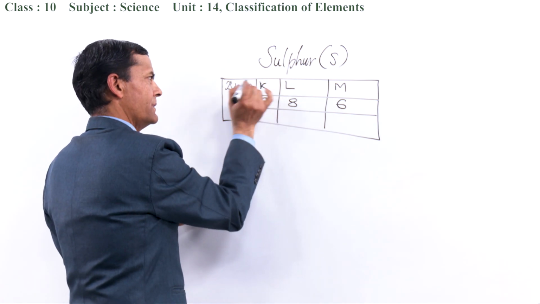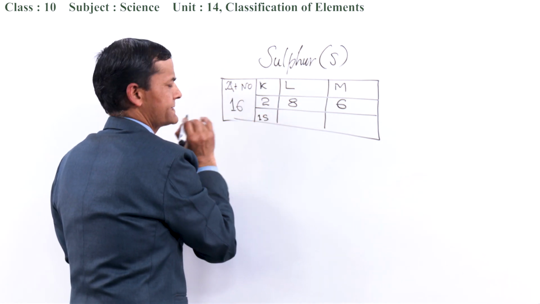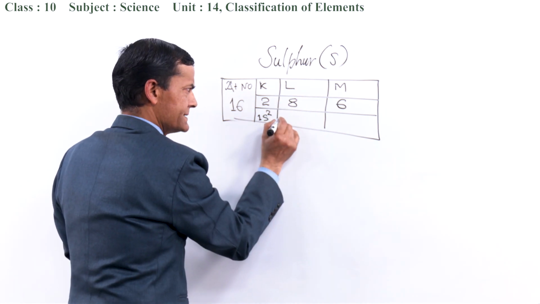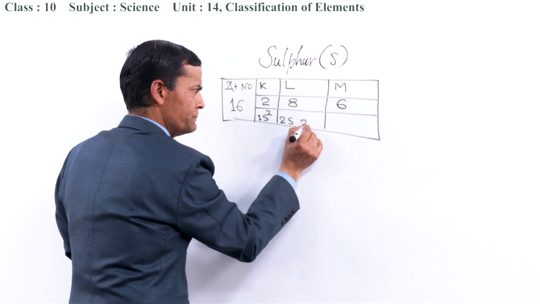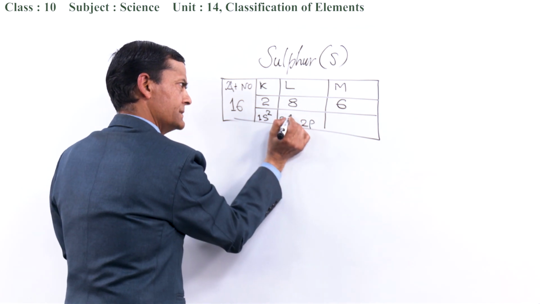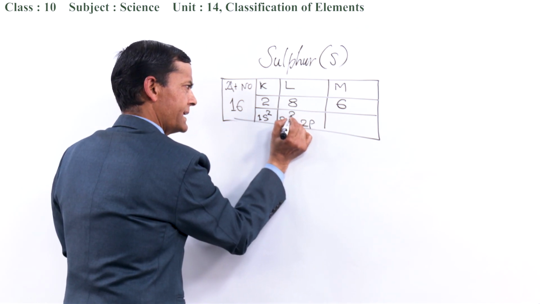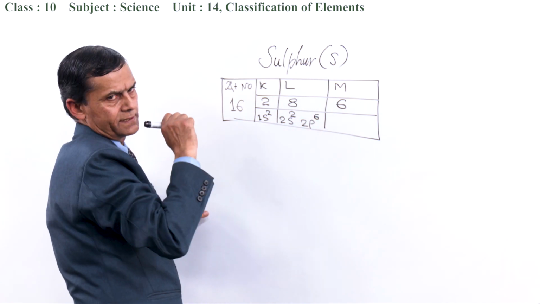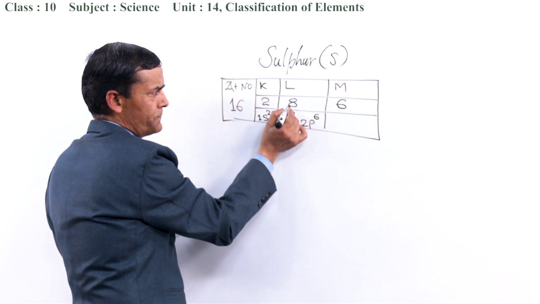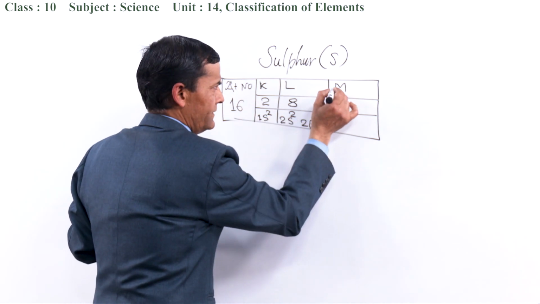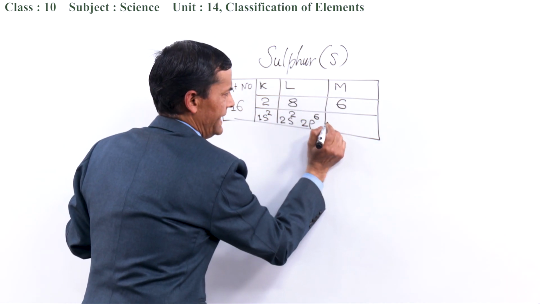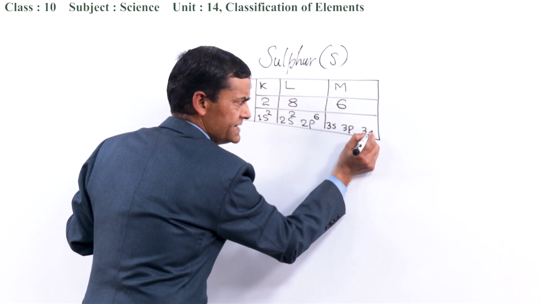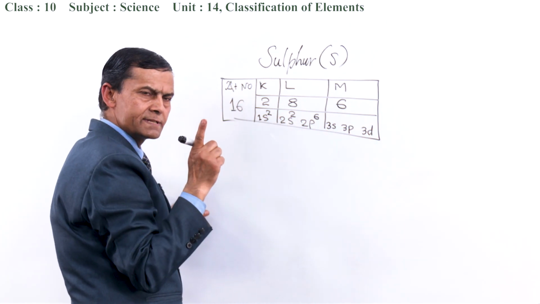But remember, inside K there is the 1s subcell, isn't it? 1s, 2. In the L cell there is 2s and 2p. Remember, what is the capacity of electrons? Yes, s carries 2 electrons and p carries 6 electrons, which we have already discussed in the previous class. So 6 plus 2, altogether 8 electrons. Now remember, in the M cell there is 3s, 3p and 3d also. But how many electrons are left?